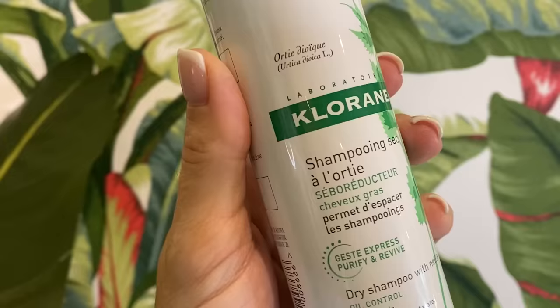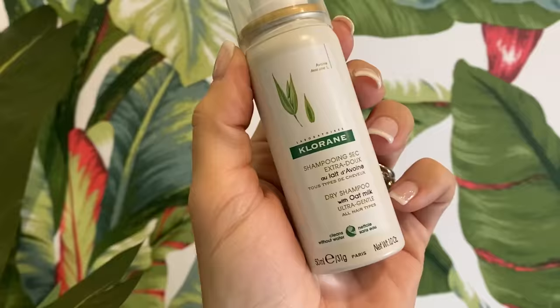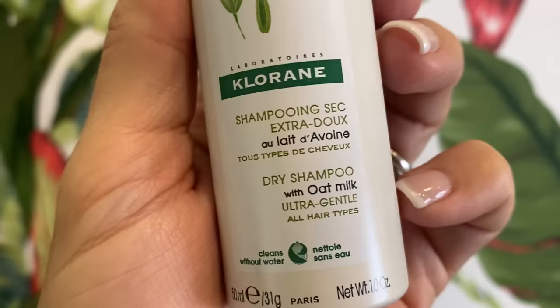That was really what I wanted — give texture, something different, but also be really cognizant of how much heat I'm putting on my hair. I knew my hair had maxed out with the old styler; it served its purpose for almost two years, which was a great inexpensive investment. But I knew I had to pivot. I washed my hair every three to four days, depending on my photo shoot schedule. To keep the root lift lasting, I use dry shampoo — a chlorine dry shampoo with nettle for oil control, and a travel size with oat milk, very gentle. It sprays white, which I love because it brightens my hair when it gets dull between washes.